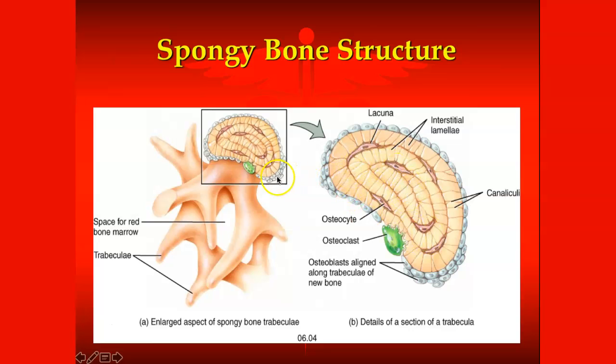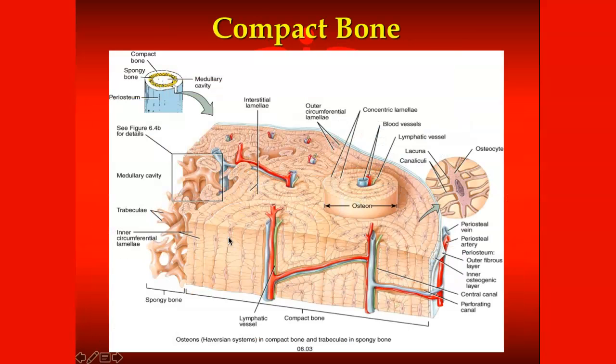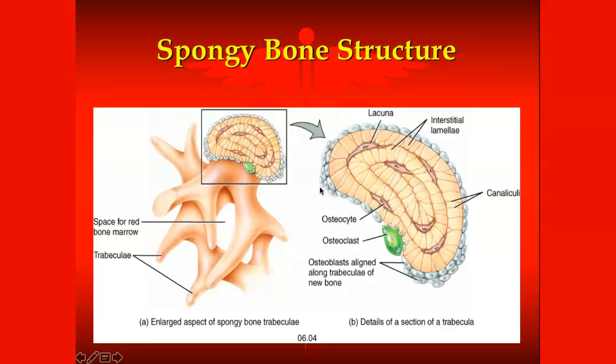Then if we talk about spongy bone, notice that you can kind of see some similarity, but then when you zoom out, look at all the space provided here, here, here between the plates of bone. All these spaces, the white, is where you would find red marrow, whereas if you look at compact bone, there's no space. So you can see this bone is compact here, kind of branching into spongy. Look at all the space you have in the spongy bone here that you don't in compact bone over here. So, spongy bone will also be called cancellous bone. If you hear cancellous, it's just another word for spongy bone.